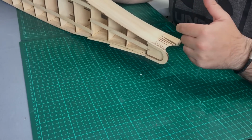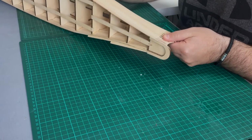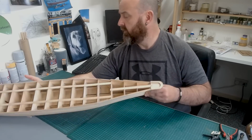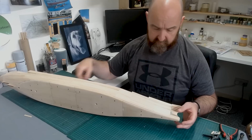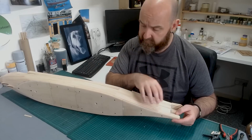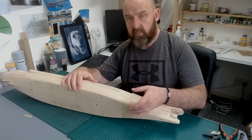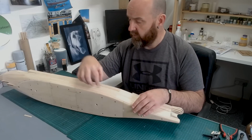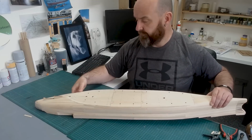Okay, so there's still a lot more work to do. All this is going to need filling, and then sanding again, and then filling and sanding again. But it was just a case of working down in sections. Each section, I sanded the first parts, put on the templates, sanded a bit more, put on the templates, and just kept working my way all the way down to the stern.